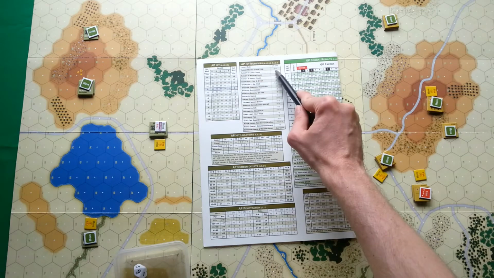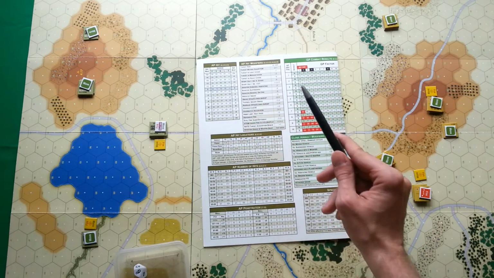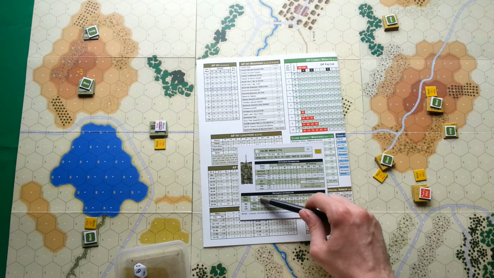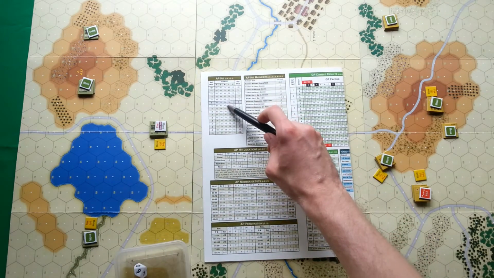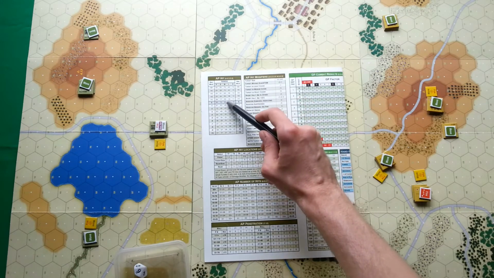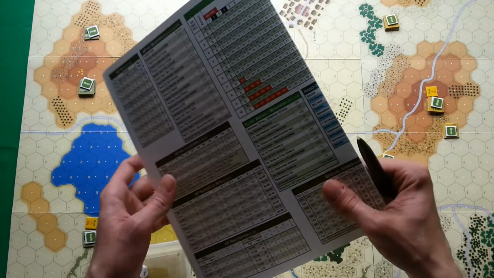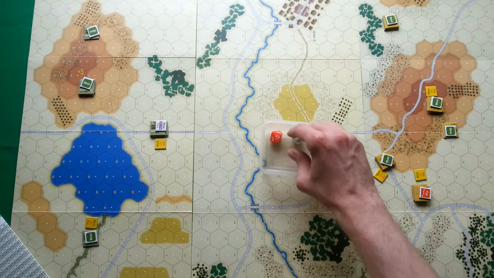So we will have -2 as well. But first we have to check enemy size. American M60 has a size of 1. So we'll start with 50 as medium. We're going up 1 because of the target size, +1, and then down 2 because the target is moving. So we have 45. So Russians are firing on the American tank and they hit on 45 or less.